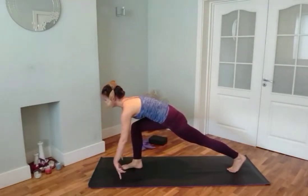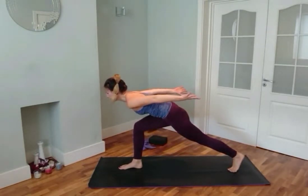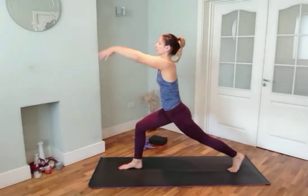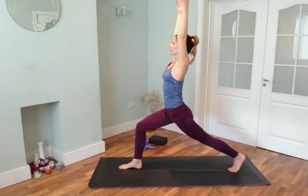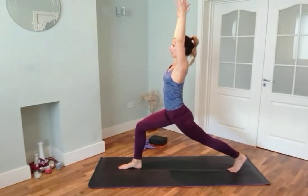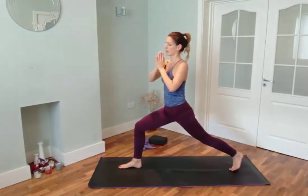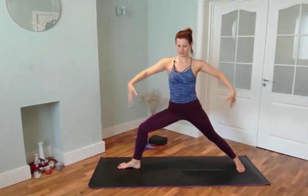Inhale, swing your hands by your sides, squeeze the legs into the midline and bring your torso up. Inhale, reach through your fingertips. Exhale, soften the shoulders down. Bring your hands into prayer in front of your heart. Ground your left heel down and open your hands by your sides for warrior two.